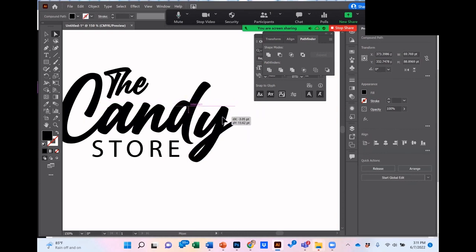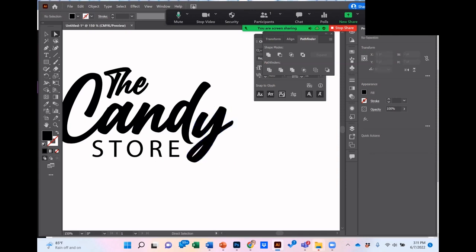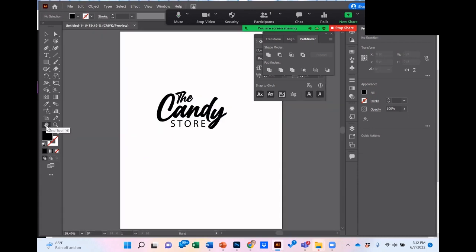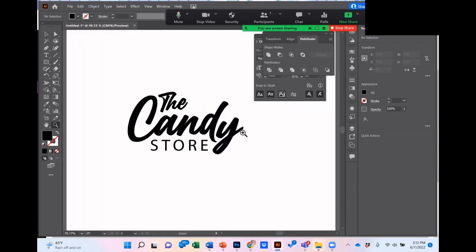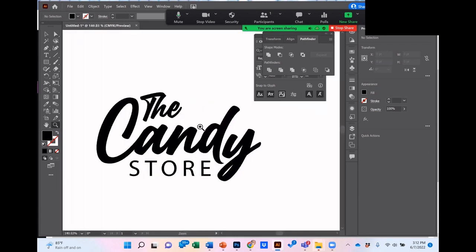So what I think could be cool is, why not just do this? It seems to kind of fit with my D better, and it tucks in the store better. I'm going to back up and see how that looks. It's okay. I would do some tweaking. I would pull this left side up a little bit. So I'm going to zoom in and do that.